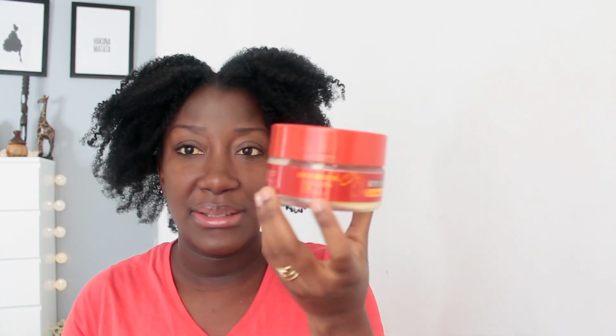The products that I'm going to use are my water, I need to spritz the back a bit. I'm going to use my Cream of Nature argan oil Detangling Delicious Curls. This is just a hair moisturizer, and I'm also going to use my whipped shea butter, which I'll put a link up there so that you can see how I made this. I think that's pretty much all that I'm going to use. Oh, and I will use a bit of gel for the bun in front of my hair. So yeah, let's get straight into it.